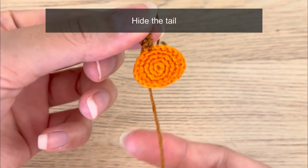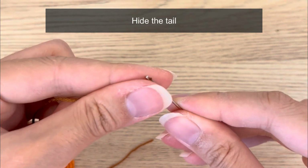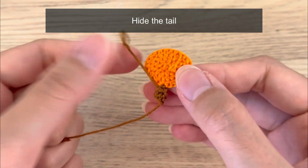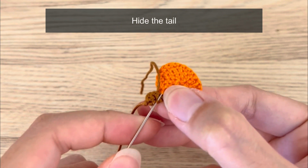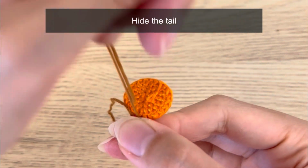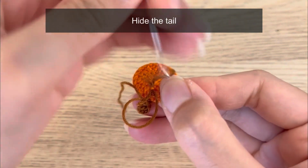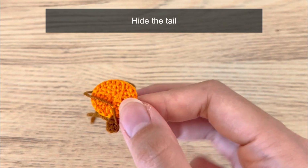Okay, so same thing, we need to clean off these tails that are hanging here. So insert the tail into your needle. And I'm gonna hide the tail on the back side, basically. So first off, gonna grab a piece of yarn there and insert the needle. And I'm gonna do it again on this main piece here for better security there. Alright, now that that is done, let me cut off.